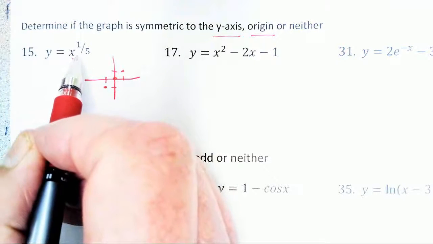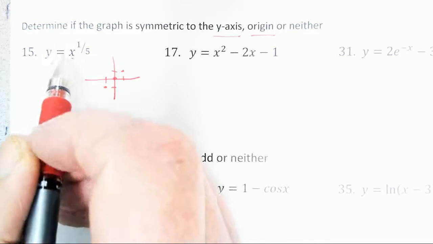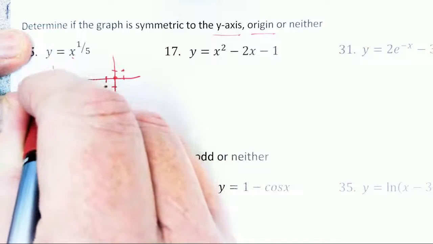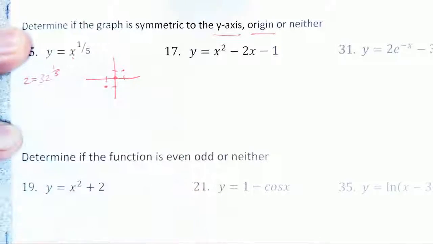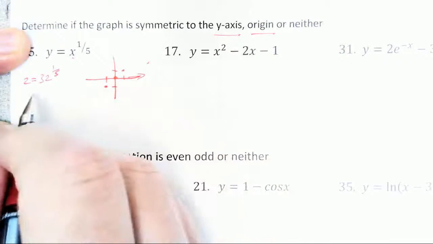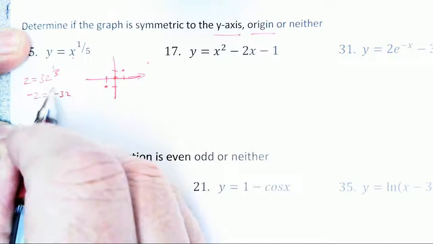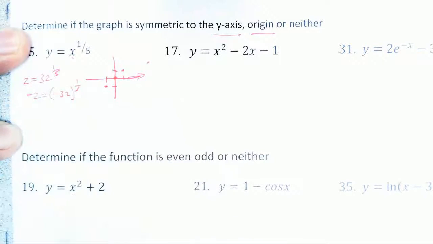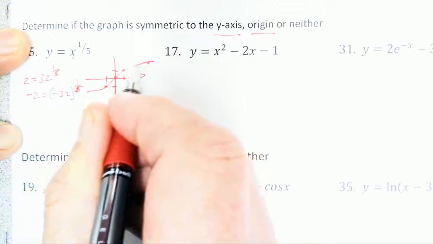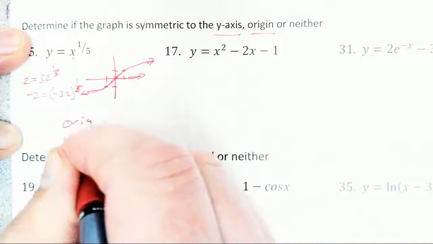My next really good 5th root is 32. Is that right? 2, 4, 8, 16, 32. Yep, the 5th root, or 32 to the 1/5 power, is 2. So I'd be all the way over here to 32 before I'd get up to 2. And negative 2 is equal to the 5th root of negative 32. And now I'm starting to really believe, yeah, I believe this guy is symmetric to the origin.